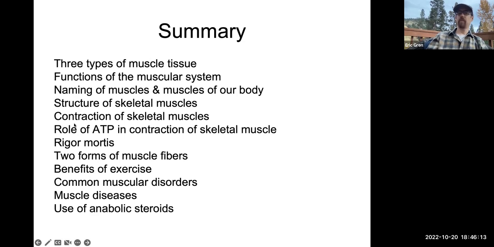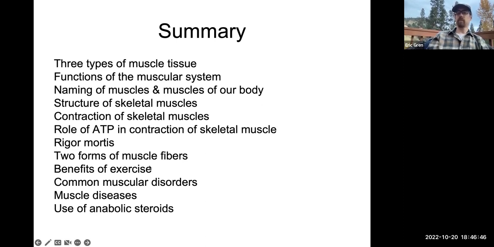Remember, rigor mortis is that phenomenon that we see where after an organism dies, you still see muscle tension in the tissues because the myosin heads are still bound to the actin, and you have to spend ATP to release the myosin from the actin. And so if you run out of ATP, any myosin heads that are still bound to actin are going to stay that way. So the body can be stiff and rigid for a couple hours at least after death.